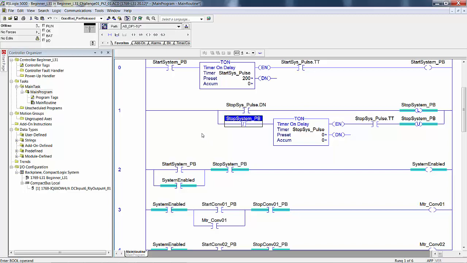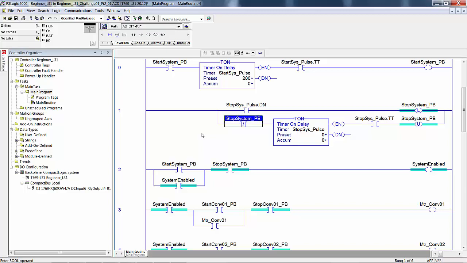Just the opposite of the start push buttons, the stop push buttons are normally closed, operating them to momentarily open the contacts. When you toggle the stop push button off, the on delay timer in this rung sets its timer timing bit to 1 for the length of the preset, which makes the bottom branch of the above rung true and unlatches, sets the stop push button to 0 for 0.2 of a second.